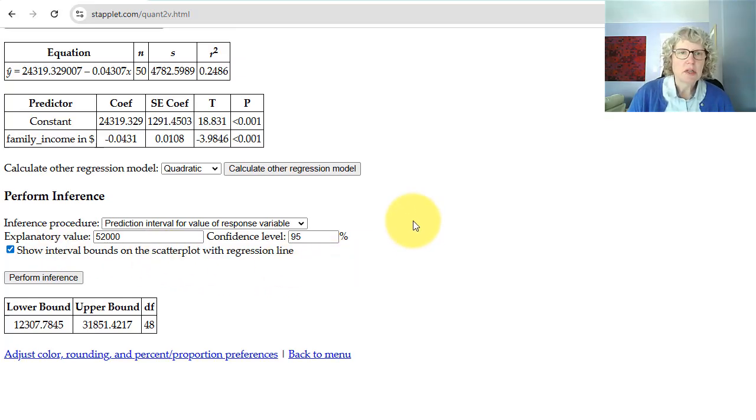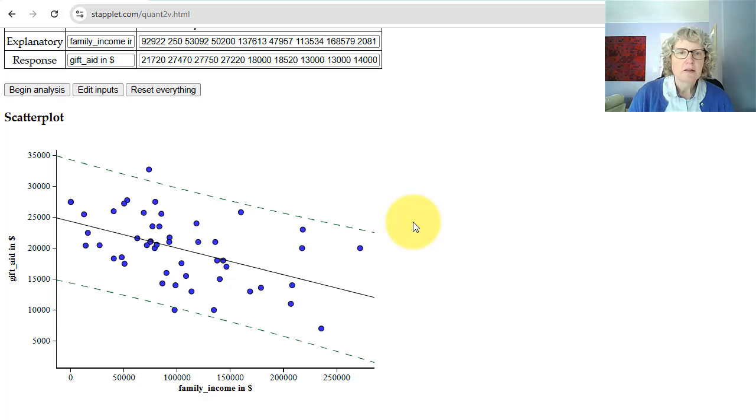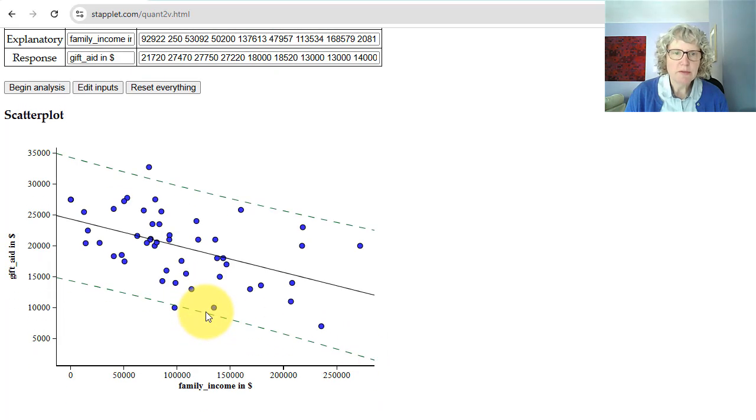So what do you think this one's going to be? Much wider, right? Oh, okay, I get it. So it just took me a minute. I was confused about why it was varying, but because each x value, you're plugging in an x value, gives a different prediction interval. That's why they're a little bit different. And you'll notice that they get a little wider on the ends than in the middle, because it's closer to the average in the middle.